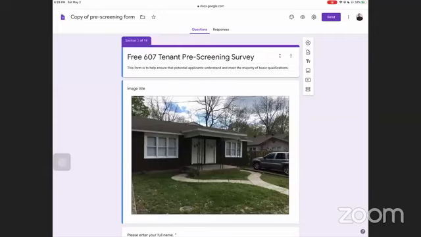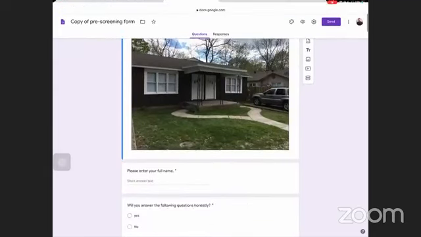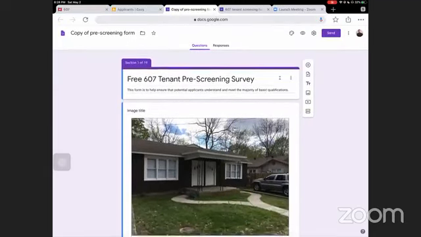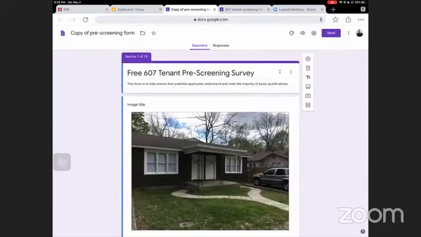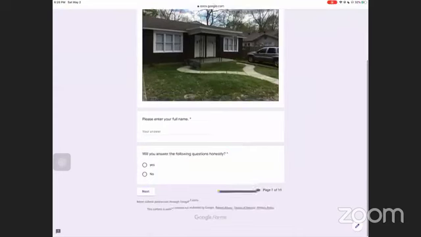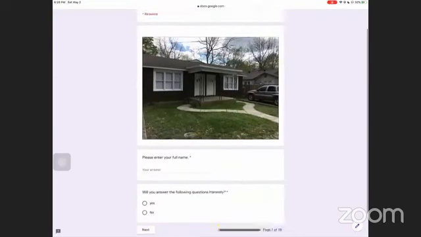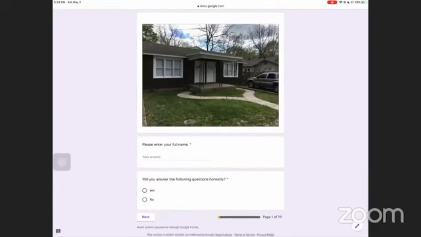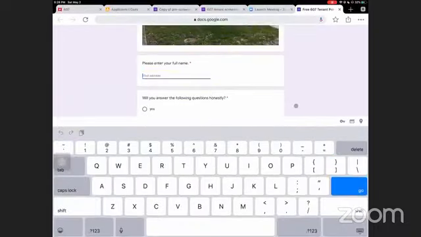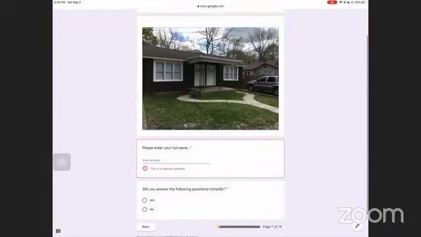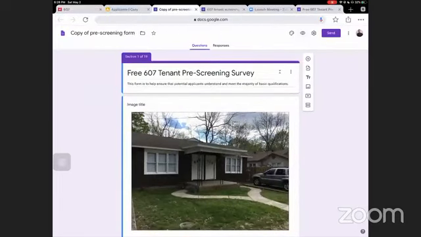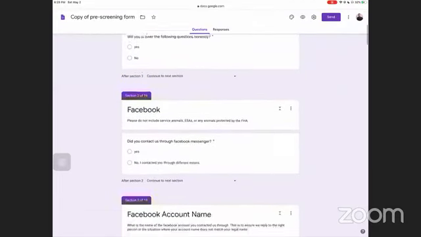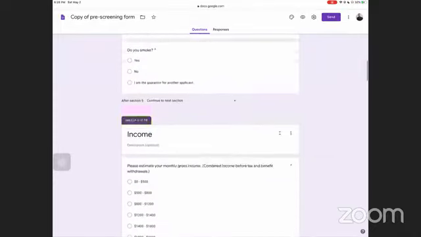I'll tell them. But yeah, so this is the form here. And this is what I see. And I'll show you real quick what someone would see filling it out. So it's only a page at a time. They're on their phone, very easy. Well, I won't fill it out right now, but yeah. So very easy, and they'll go next. It'll be another 1 or 2 questions, and you can see on my side that there's many of these.